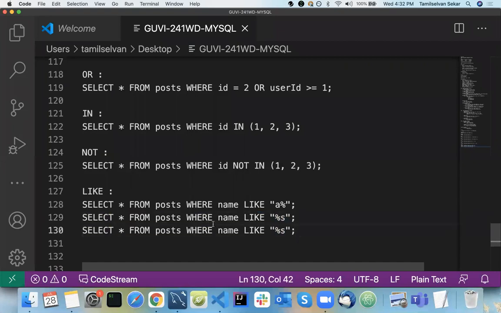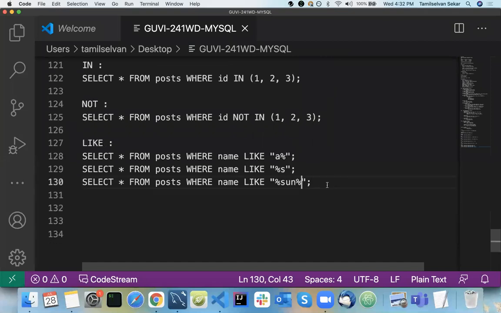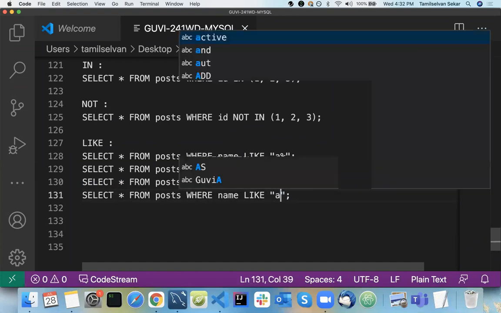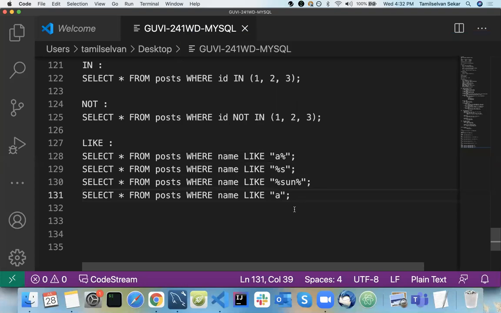Same way if you want to match them with some random values, say it can start with sun, and you can add some other values as well. The percentage differs. Suppose you want a word that starts with A and ends with S, you can do it in this way. So you can basically have these particular values, the percentage values. So that is the thing.